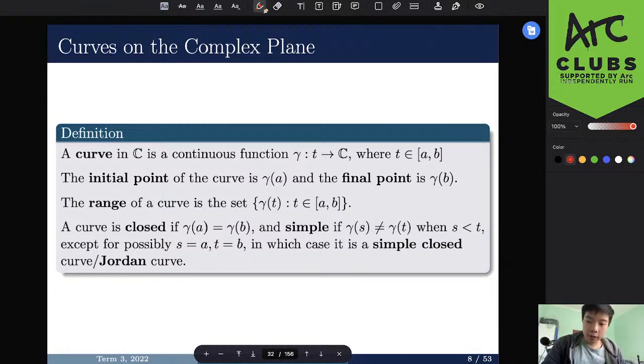And then of course we have some properties. So a curve can be closed, simple, or a Jordan curve, and we'll just explain what this means, but this is just a formal definition. Of course we'll have the slides uploaded, so if you want to look at the actual formal definition, you can do that in your own time.